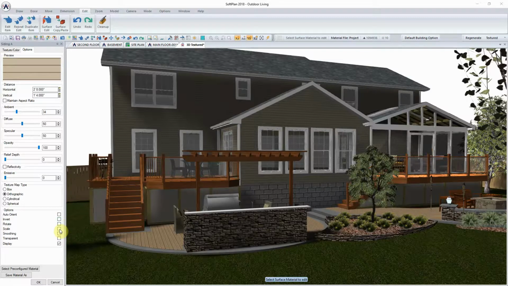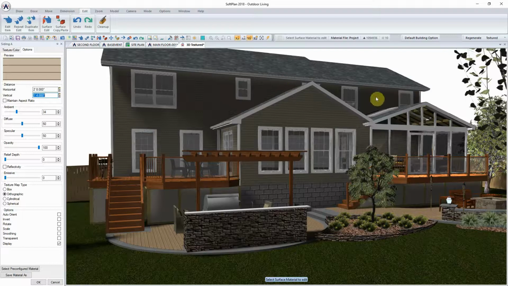Scaling would actually stretch the texture across the entire surface. So instead of that JPEG mapping with a 2'8" by 1'4" horizontal and vertical shape, it would just simply take that and stretch it across the entirety of this surface here, and so the siding would be distorted in our case. But if you think of something like a rug, you don't want that being arrayed across the rug or a picture hanging on the wall.